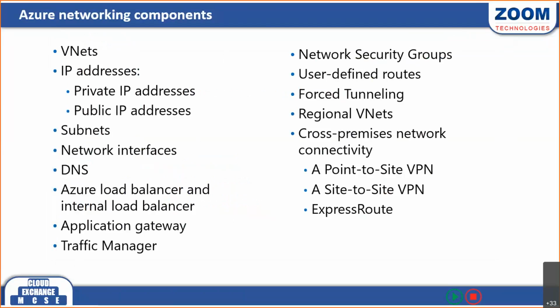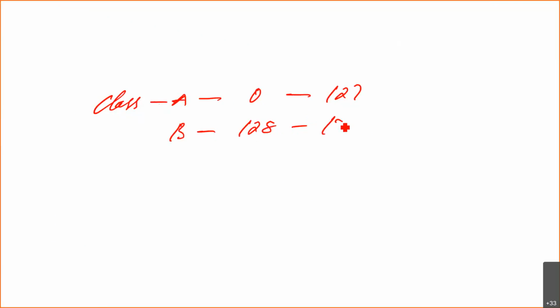And in the last class we have seen the range of class A, class B, and class C. If anyone asks what the class A range is, class A starts from 0 to 127. Class B is 128 to 191. And class C is 192 to 223. We also discussed what the network portion and host portion are, what subnets are, and what the default subnet of class A, class B, and class C is.